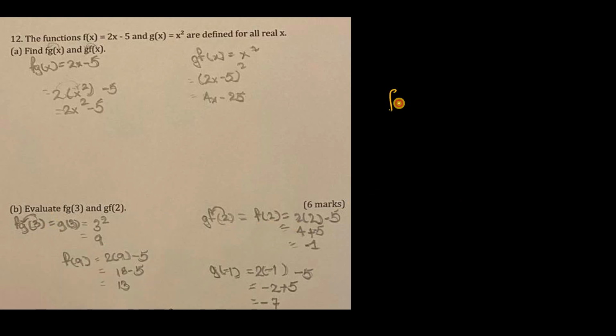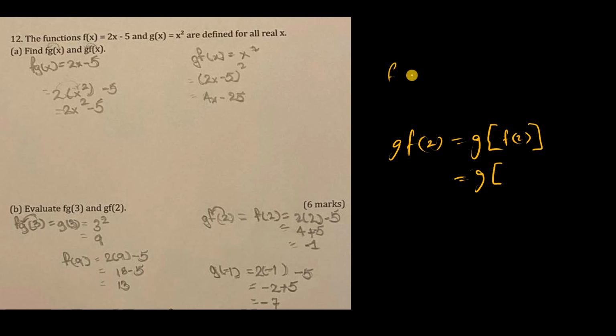So now, again, we have the g function. We want g of f of 2. So we know that it's the same thing as saying g of the input value, or the input being f of 2. Do we know what f of 2 is? Then we can replace it with a value. So we want to find f of 2 first. So we look for what f of x is before we can find f of 2. That gives you negative 1. So f of 2 is actually negative 1.